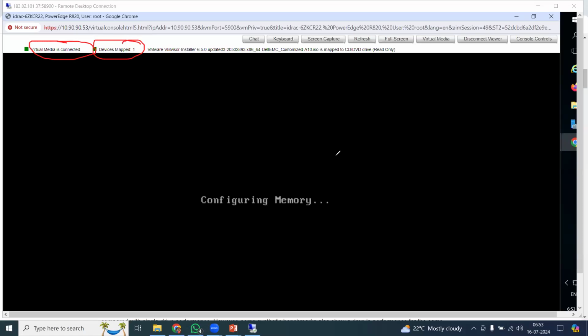Already the prerequisites are completed. BIOS verification, RAID controller, we understood what type of hardware models are available. All those things are ready. Now we are proceeding with the OS installation. Without doing all these things, we should not proceed with OS installation. That too, we are doing virtualization. So for virtualization, it is mandatory to verify all these initial steps.